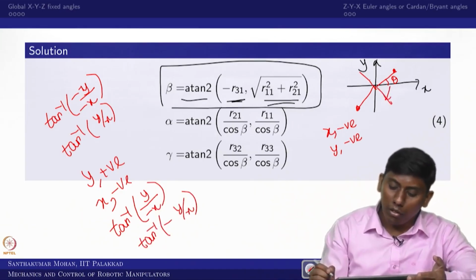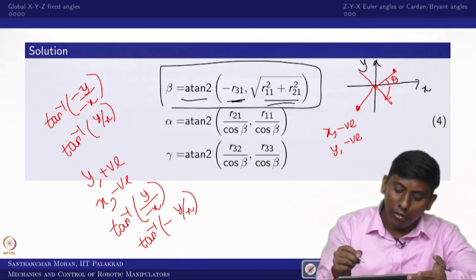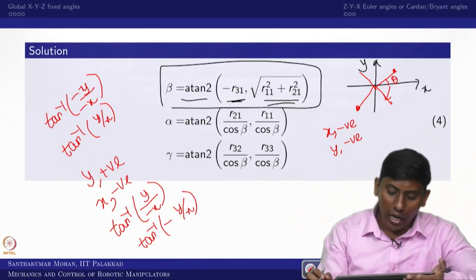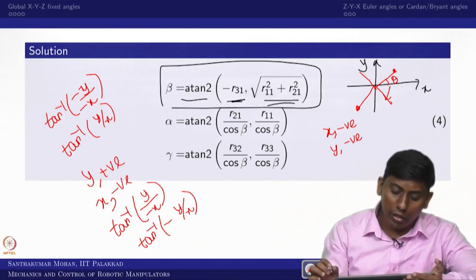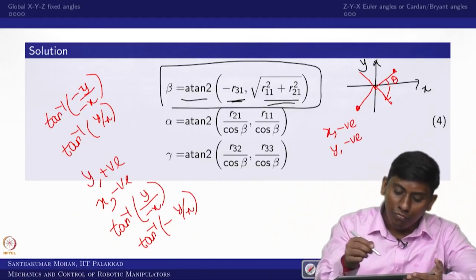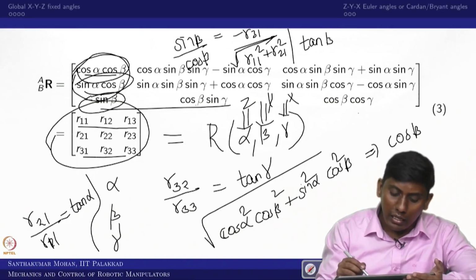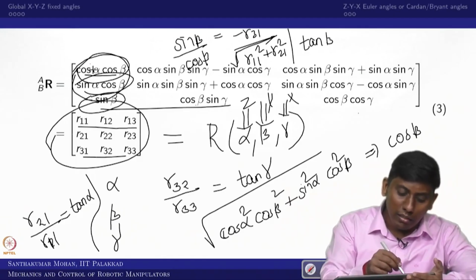So you have to take each quadrant and do it. That's why we are using the arctan2 argument. Then you are clear that it is quadrant dependent. Similarly, we will find the other angle. You can see alpha can be obtained again with respect to the same thing, so you can take these two.